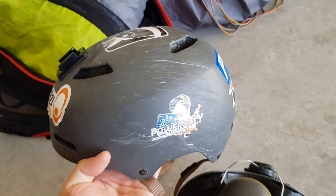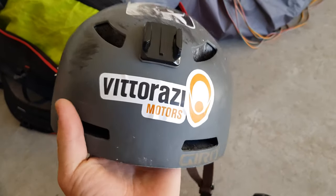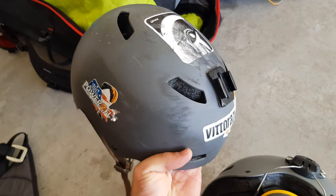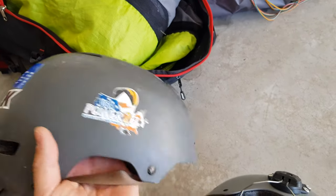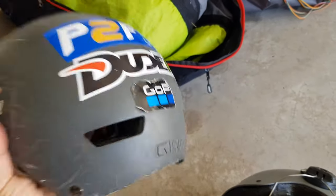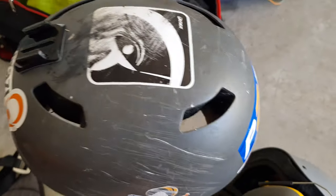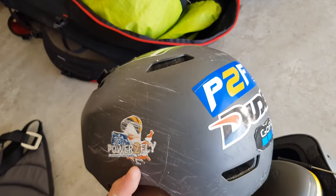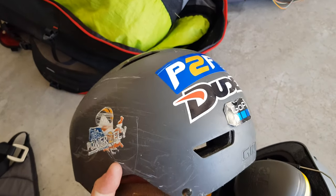This is my paraglider helmet slash bicycle slash general hooligan helmet, GoPro mount, and this is also my sticker helmet. All the stickers I get, I just slap on this thing. So yeah, I can't even tell you what all the rash is from anymore because I've crashed in this helmet multiple times. Don't be like me.